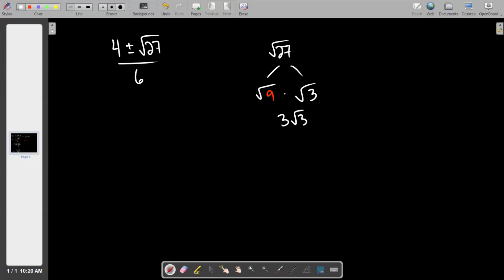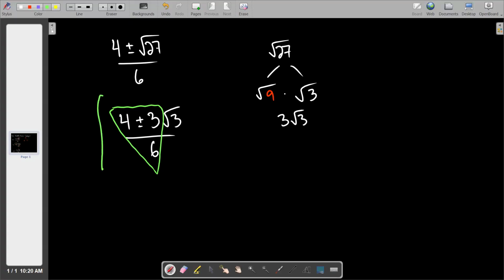So the next thing I'm going to do is rewrite my answer as 4 plus or minus 3 root 3 over 6. And drawing the Dorito, I just want to reiterate this so I don't get any parent phone calls about what are you teaching my kid to do here? It's of course optional. It's merely a visual aid, a teaching tactic to get you to really focus on those numbers. So lock them in, whether you draw it or not. What can every number in the Dorito be divided by? You can't. Good. And so for that reason, it's already done. This would be our final answer.